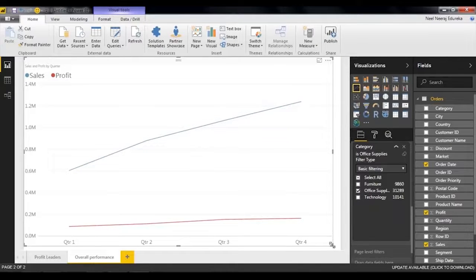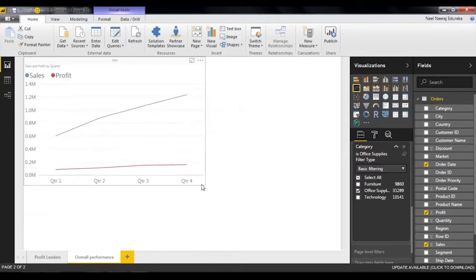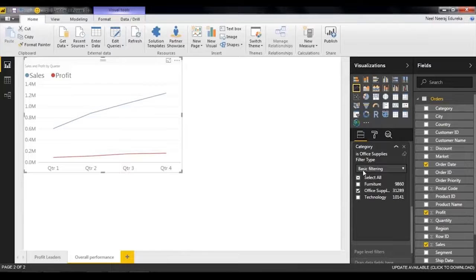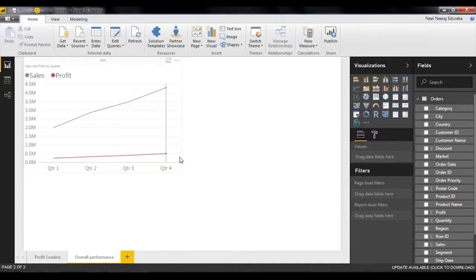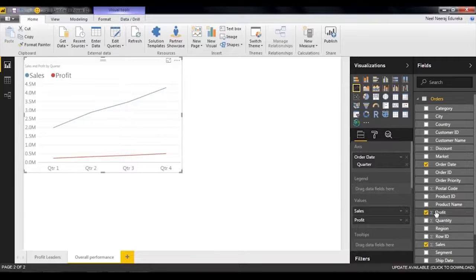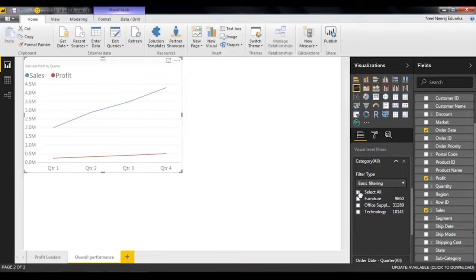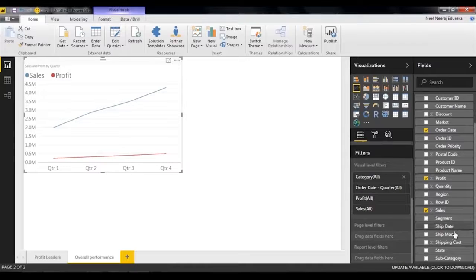So are you guys clear with respect to how a data visualization is created and how we've achieved the first insight? Any doubts with respect to that? Now if you remember, this insight is not complete because we need to identify this with respect to the different regions as well. So what we'll do is come back to our filter option. Let me just select all, minimize this, and let me add in the region option from here to my visual level filter.